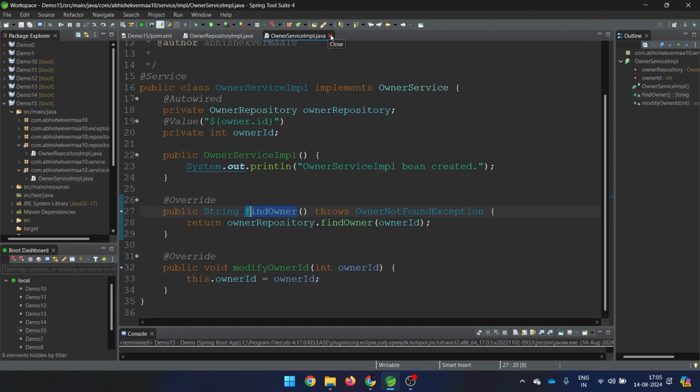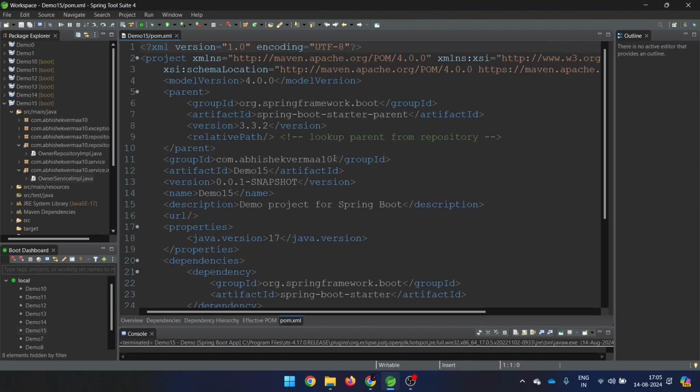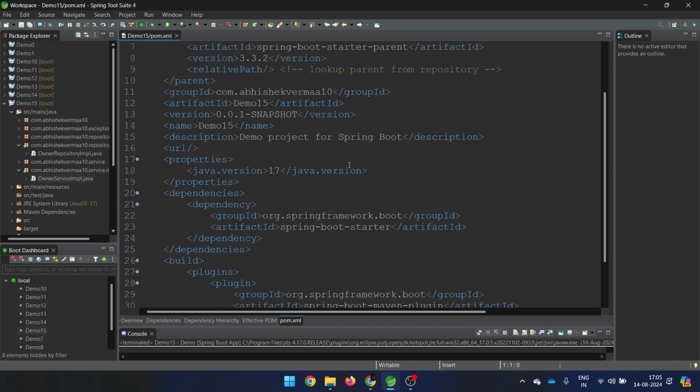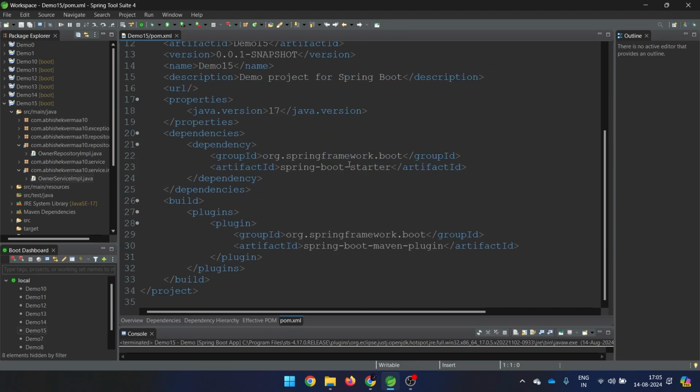Before we start writing the test cases, the important thing is we need to have the testing dependency here. Whenever we create a new Spring Boot project, we get the testing dependency by default from the Spring Initializr. But what I always do is, when I don't feel that any dependency is required, I simply remove it. Till now it was not required in my demos, hence I always removed it by default. That's why you see even the default test class and test methods, I deleted those also.